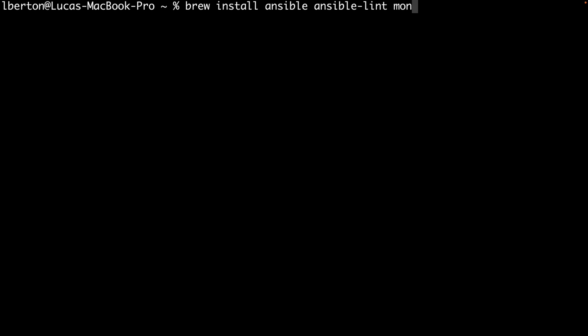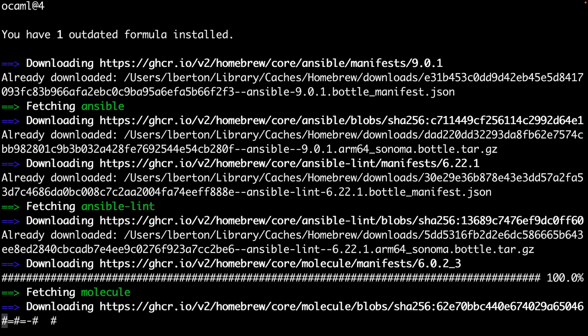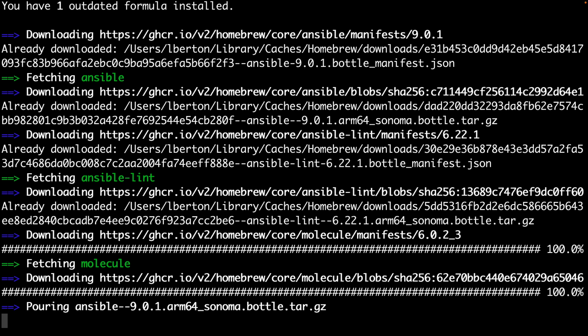Ansible-lint is the linter that is helping us to follow all the best practices, and Molecule, that is a useful tool for testing our Ansible role. These are, in my opinion, the best comprehensive tool that we can have installed in our system. So we have the Ansible, that is the running engine for our code, the linter that is simplifying the adoption of best practices, and Molecule that simplify the creating of testing scenario for our Ansible role.